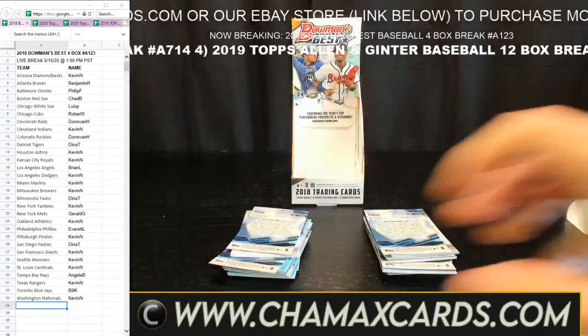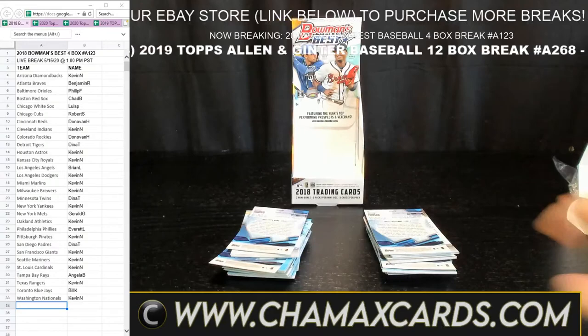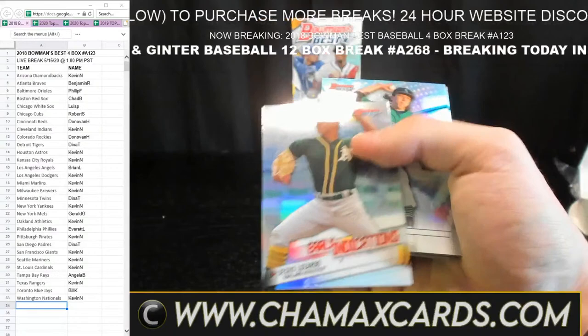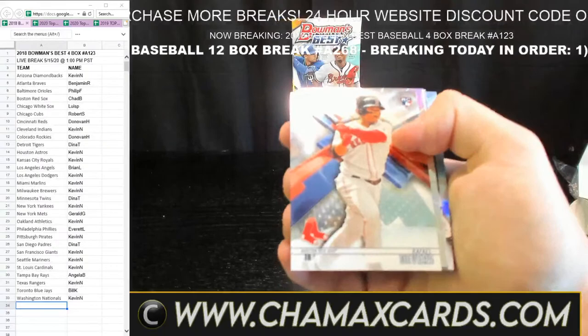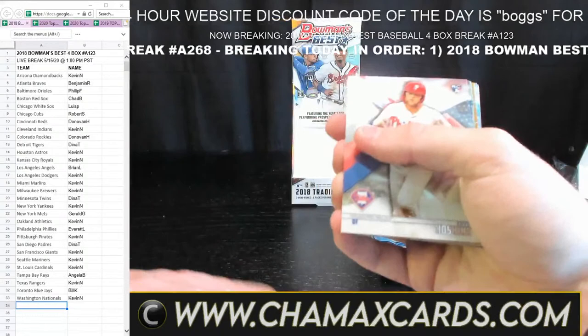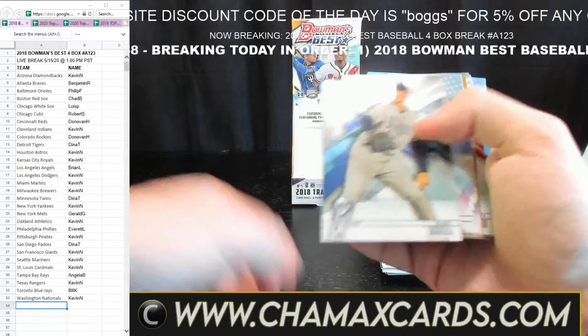All right. A lot of packs to my right here. All right, let's go. Rookie. Early indications, Lizardo, The Athletics. Refractor Gilbert. Devers again. Best performers, Joe Adell. Early indications, refractor of Justin Williams for the Cardinals. Jonathan India, refractor. That's a third Rhys Hoskins rookie. We got another. Looks like we got a gold.